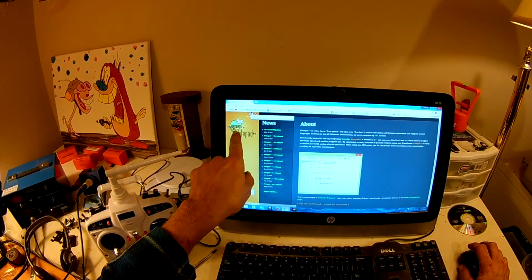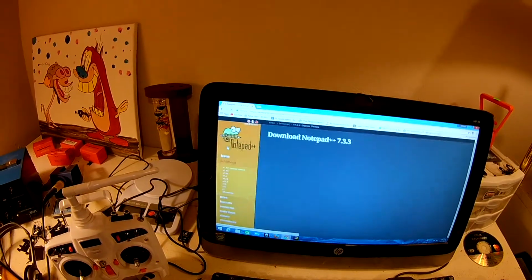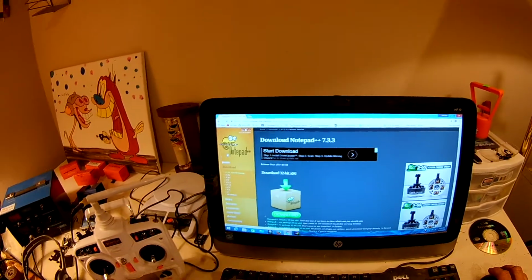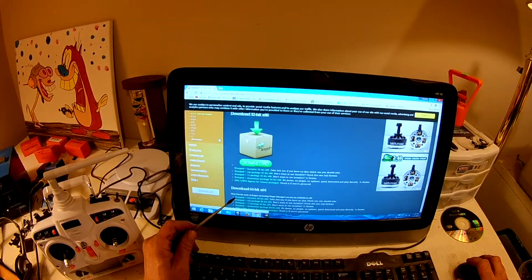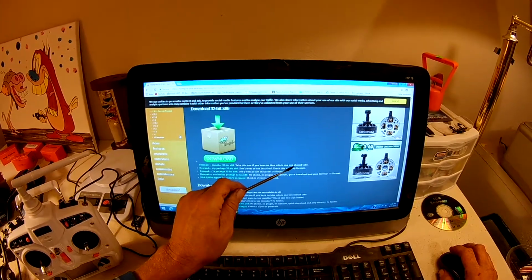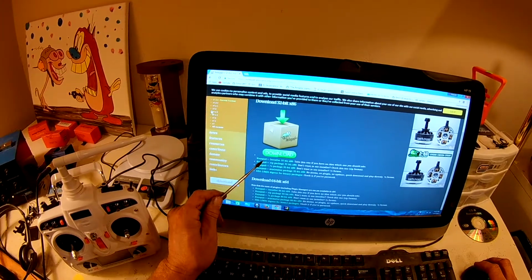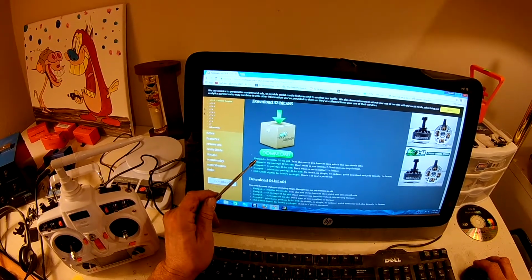The little lizard on the pencil, you're in the right place. Click on download. Take this one if you have no idea which one you should take. So click on this one.